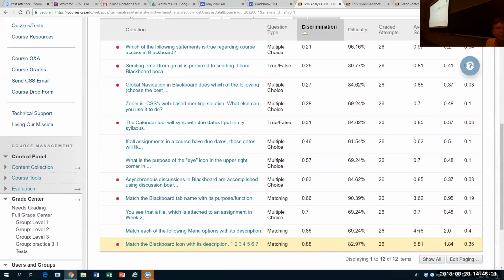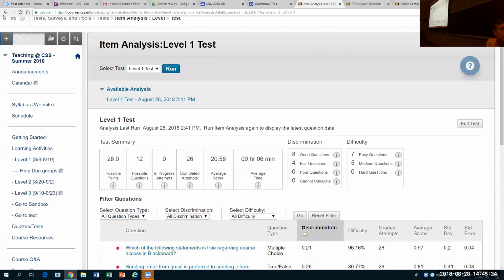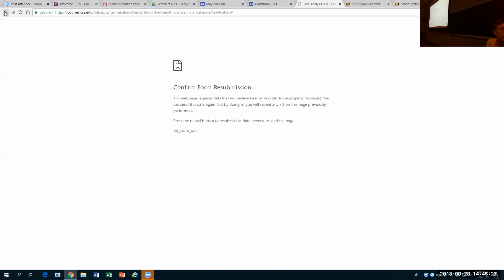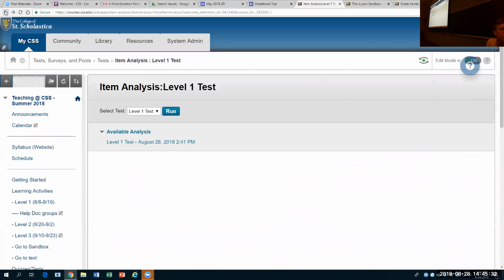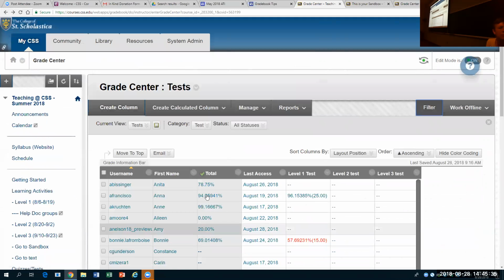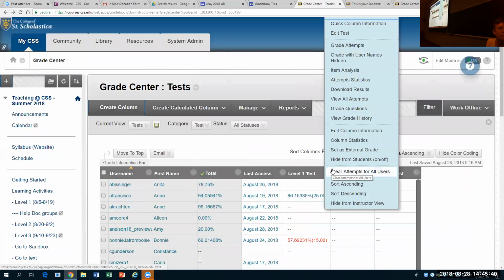There's also some other options from the gradebook itself, from the grade column of tests. Question: Is discrimination then the same as point biserial, or is there a slight difference between the two? They are slightly different, and that's probably as much as I know about it. Point biserial, I think, is using a different coefficient to determine the variation. That's why I specifically say Pearson's. That's the one I know that we're using in this. Point biserial, I believe, is a separate one. Cronbach's alpha is a little bit different too. I didn't know what you were looking for there.